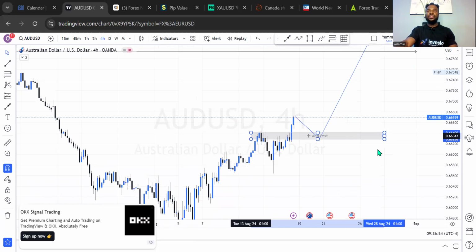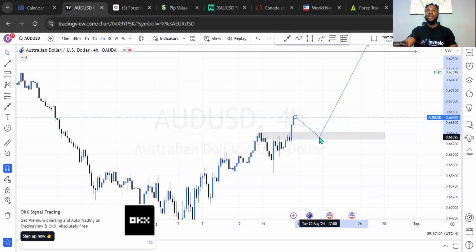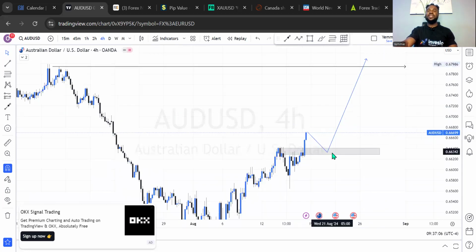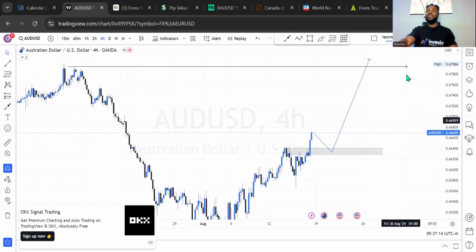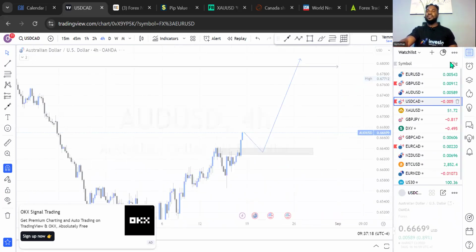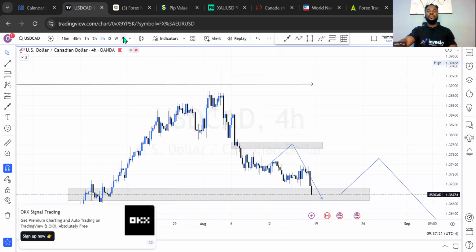So this is the exact price level I'll be expecting the market to come to. The entry will be about 0.6632 on average within that price range. So that means I'll be expecting a buy from this price level before the price gets to the 0.6792 I'm expecting. So this is the outlook on AUD USD for the bullish movement starting from the monthly to 4-hour time frame. And let's check the USD CAD for this week starting from the monthly outlook.